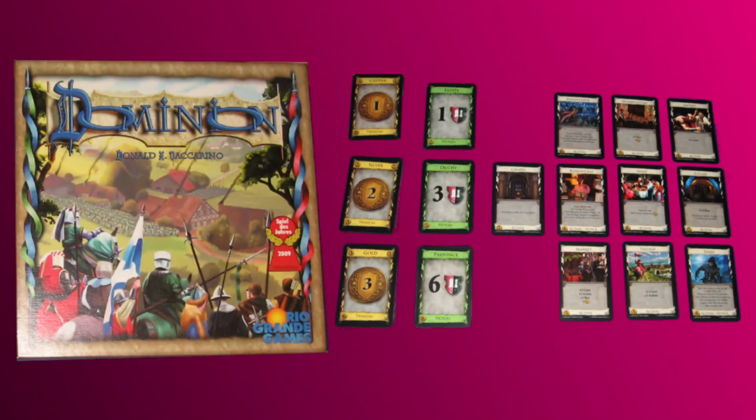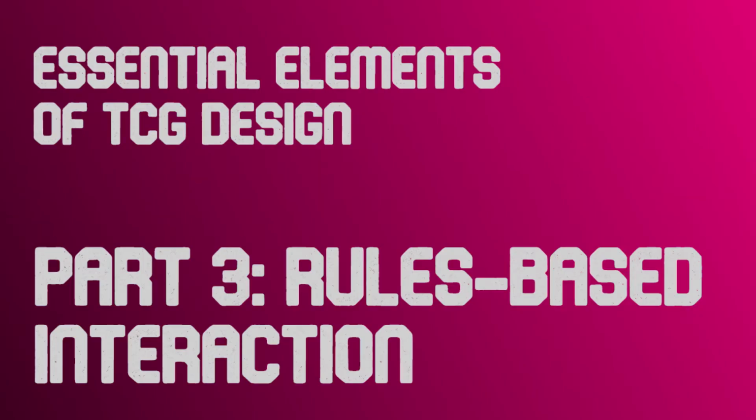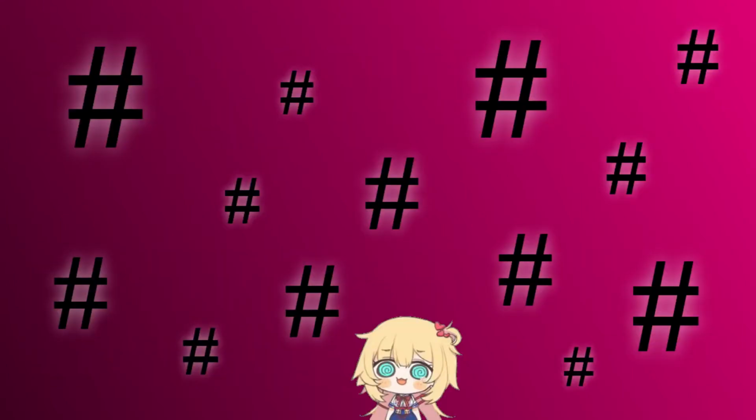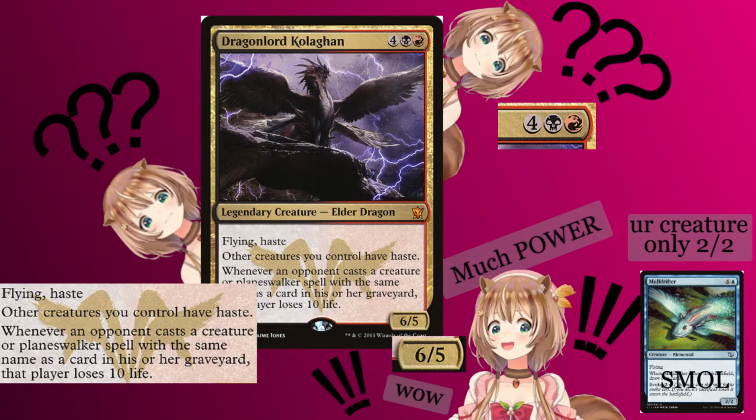There are card games out there that function just fine without direct rules-based interaction, like the deck-building game Dominion. So why is this an essential element within trading card games? The first big advantage this rules-based interaction system will bring in is that it is built on numbers, and just having numbers printed on cards is kind of exciting. Even if someone has no idea what a mana pool is, or a graveyard or a library, they can still see a big number and figure out that that shiny dragon is something powerful. Even the most experienced players will find it hard to argue that sometimes big numbers just feel good.